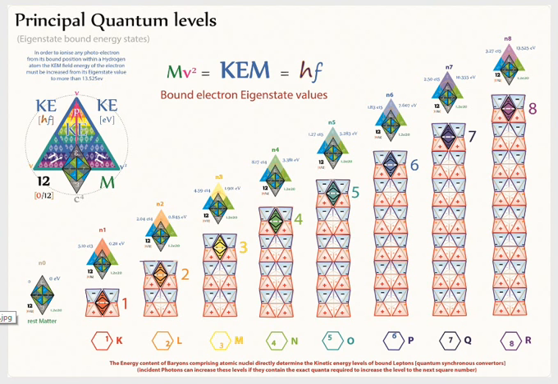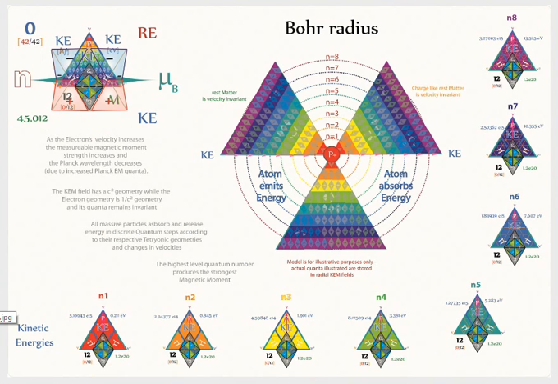These energy levels, as depicted here, are often referred to in chemistry as quantum shells. The Bohr radius, currently and for almost a century now, has been thought of as a change in the orbital radius of an electron away from its nuclei, or away from the proton, i.e. as more energy is added to the electron via light, it jumps to larger and larger atomic nuclei as drawn there in the central picture. In fact, what's happening is the KEM field, as illustrated at the top right, is getting more and more equilateral energy quanta added to the field, so that they increase in square number increments. The energy again comes in as odd numbers via bosons.